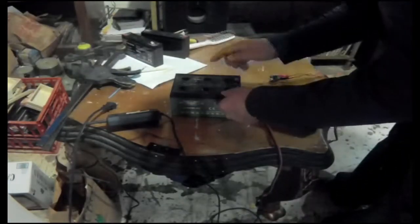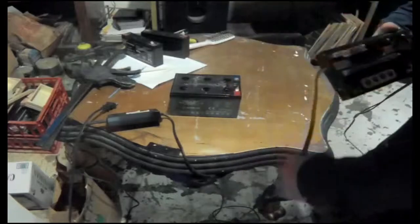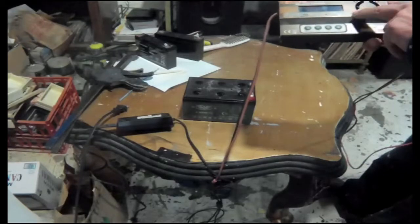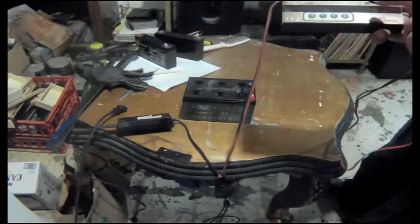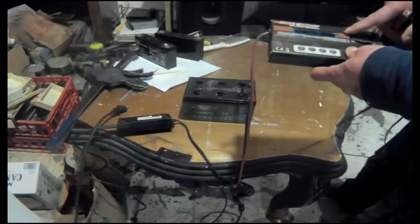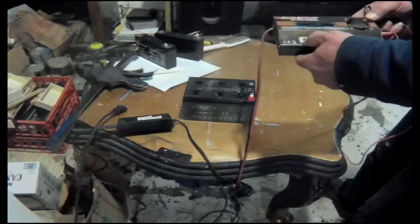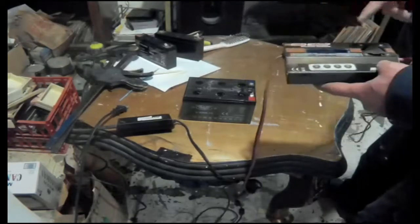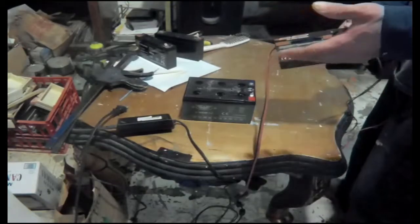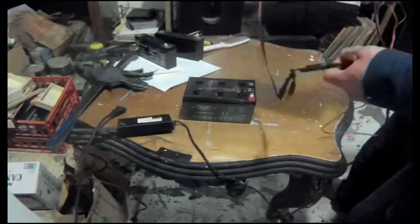They're all full now. I'm going to charge it up. I have this charger here that I bought, and I love it - it can charge any type of battery, up to 48 volts and up to 7 amps. You can adjust the amps, the voltage, and everything. When you connect it, it'll actually tell you if you have the right setting for that battery. I'm not advertising it, I just love the charger.